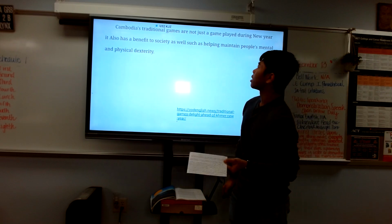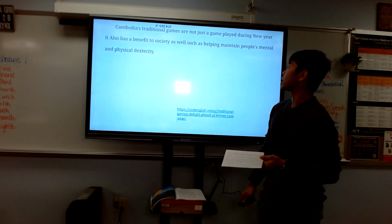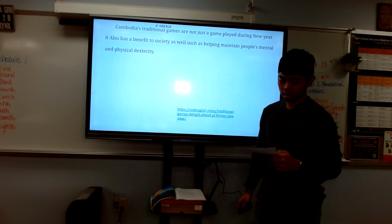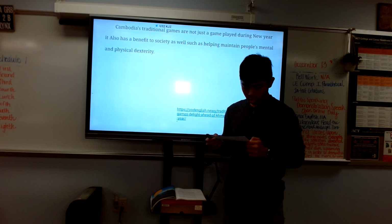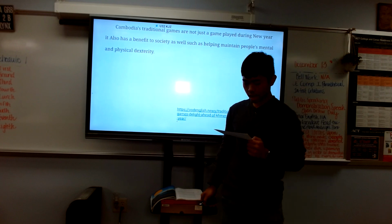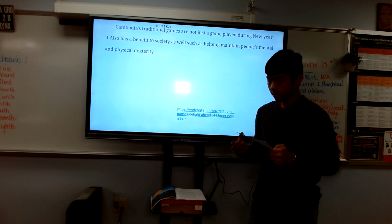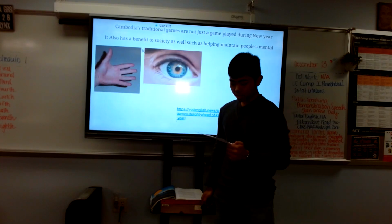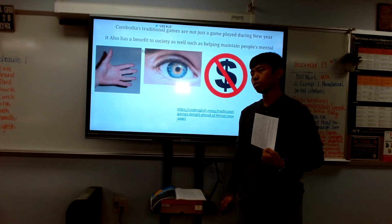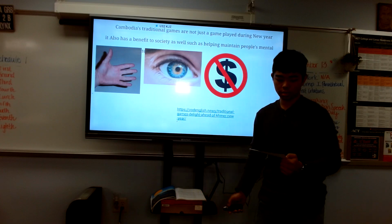Cambodian traditional games are not just games played during New Year. They also have a benefit to society as well, such as helping maintain people's mental and physical dexterity. This assists people in coordinating their hands and eyes, and it also enhances concentration. From my experience, when I used to play this game, it helped me focus when I was throwing the Angkunh, because you make sure when you throw an Angkunh that it lands on the other team and knocks the other Angkunh out.